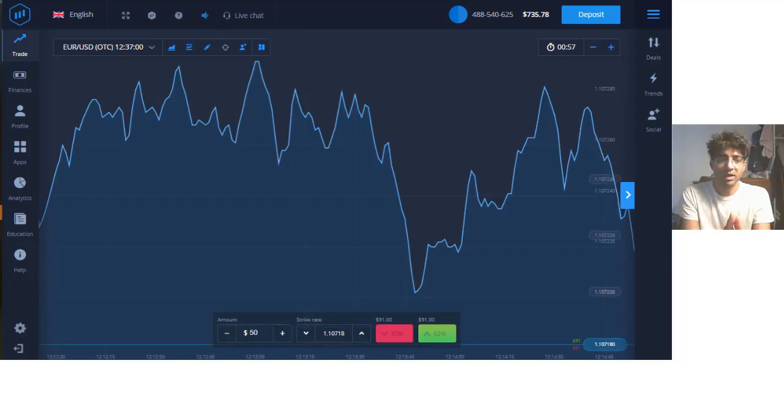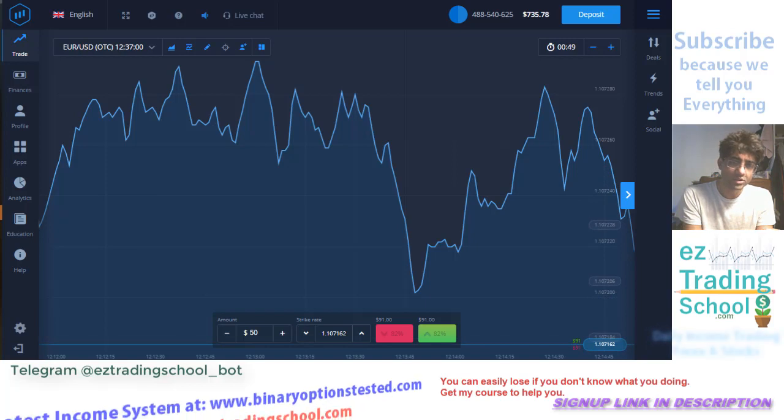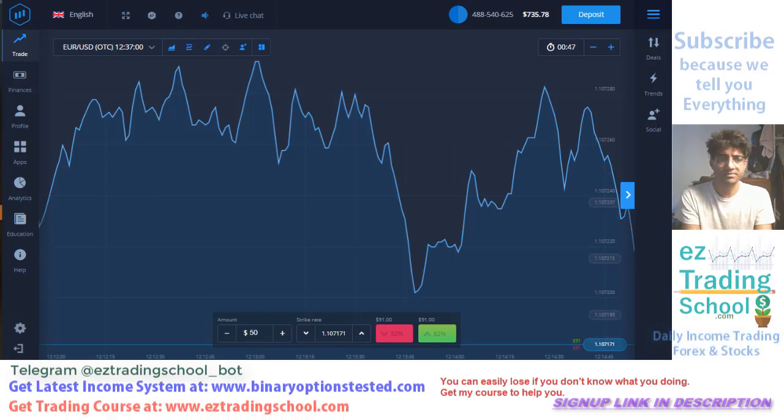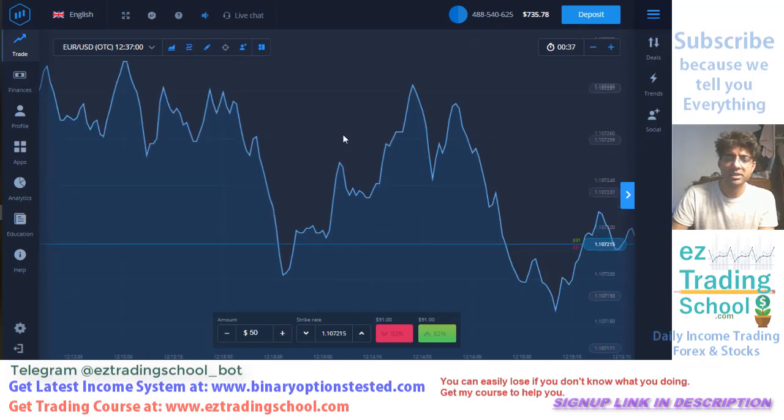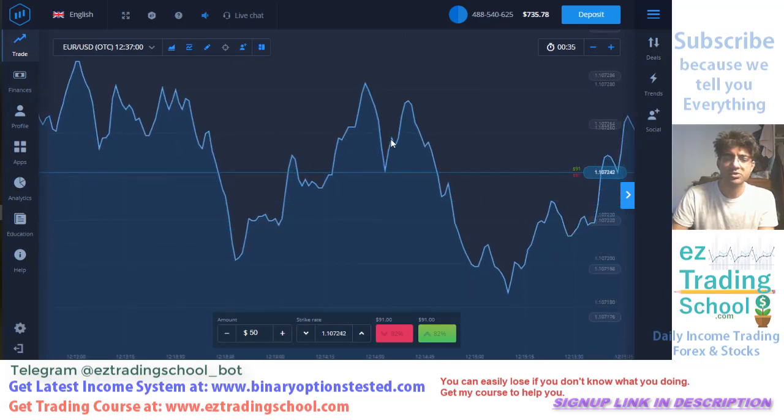So in front of me I have a trading console open for Expert Option. You can see right now that the chart looks like a line chart, but I will show you what a candlestick looks like and what the difference is compared to this line chart. Right now this line chart is building just straight lines up and down, kind of live prices.